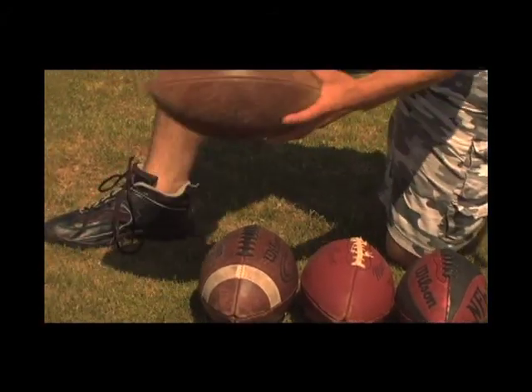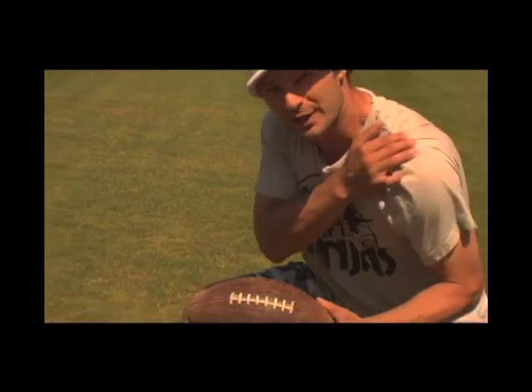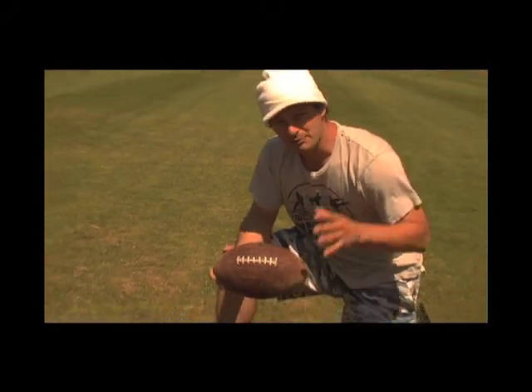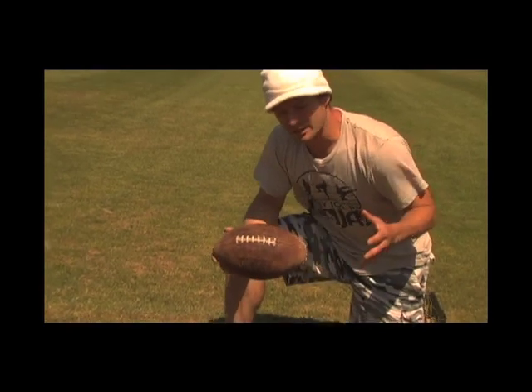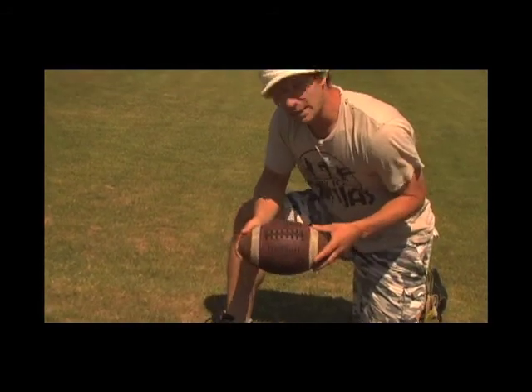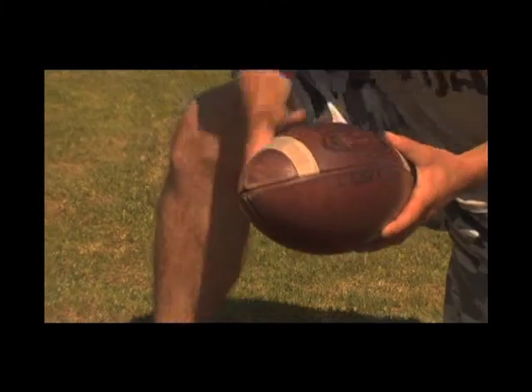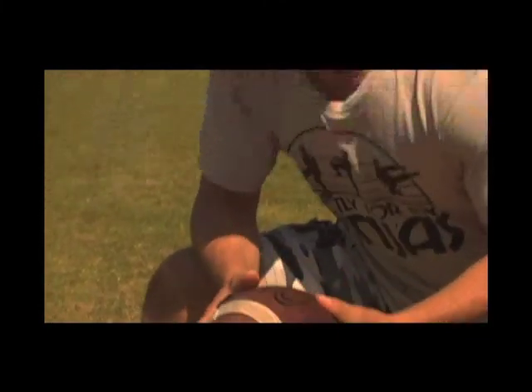This is an older style NFL authentic football made of full grain leather. It's been overly inflated — it's really fast, practically like a junior size rugby ball. I'll be throwing this here. This is an official size and weight collegiate football. It's a little bit heavier than this one actually because it's newer and it's got a lot of layers of good stuff on it.